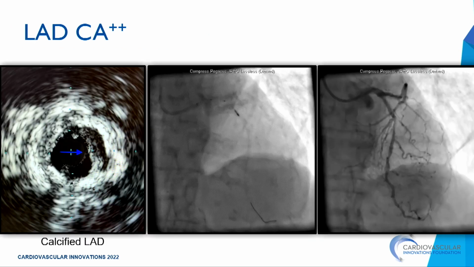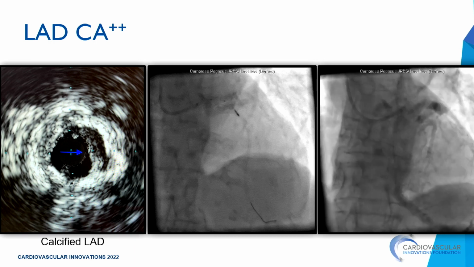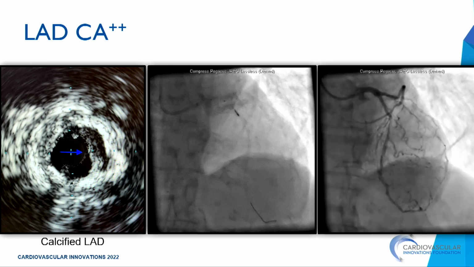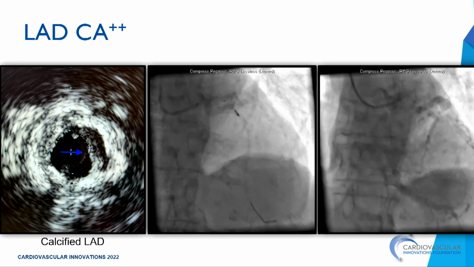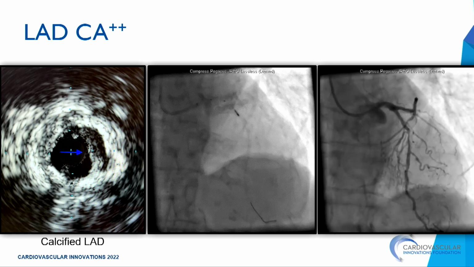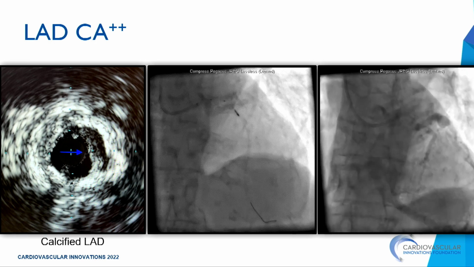When we did IVUS, now to complement that with the IVUS, again, as we all mentioned earlier, maybe we're doing too many steps, but these are to give you a more optimized PCI, and we couldn't advance the IVUS beyond that. This is a short tip IVUS. We don't have OCT in our lab, and the patient has kidney disease, so she wouldn't be a good candidate for OCT because of the GFR being 30.